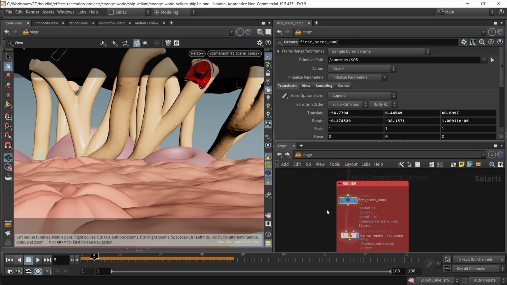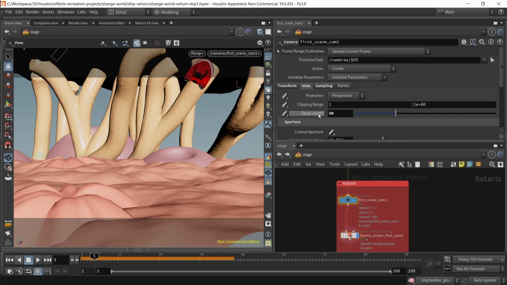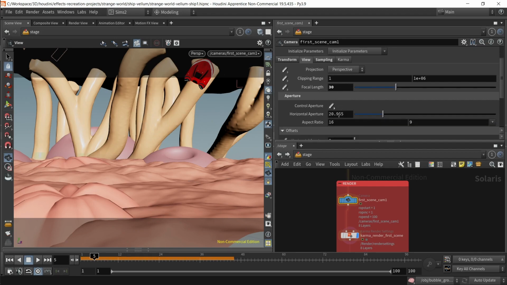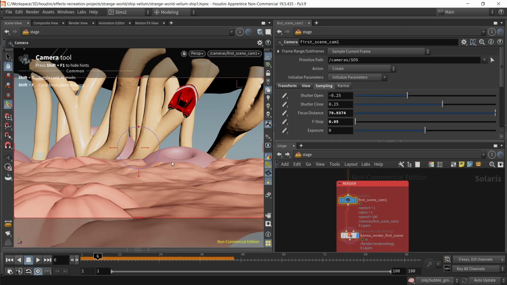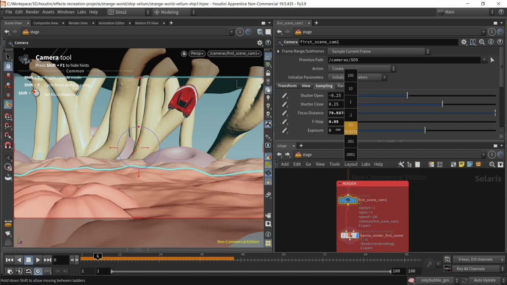And finally, for the camera, I have changed the focal length to 30, and at the same time I changed the f-stop and the focus distance. The way I change the focus distance is by using Shift F, and I have played around.